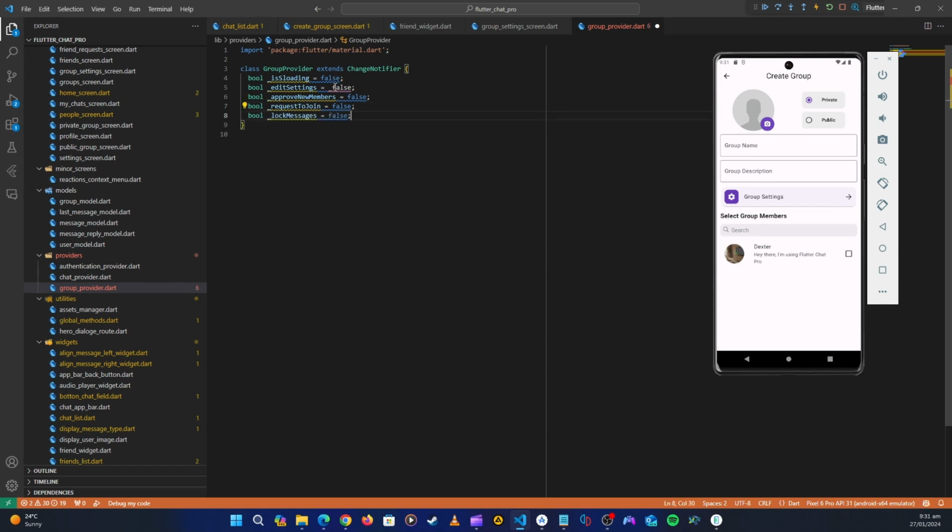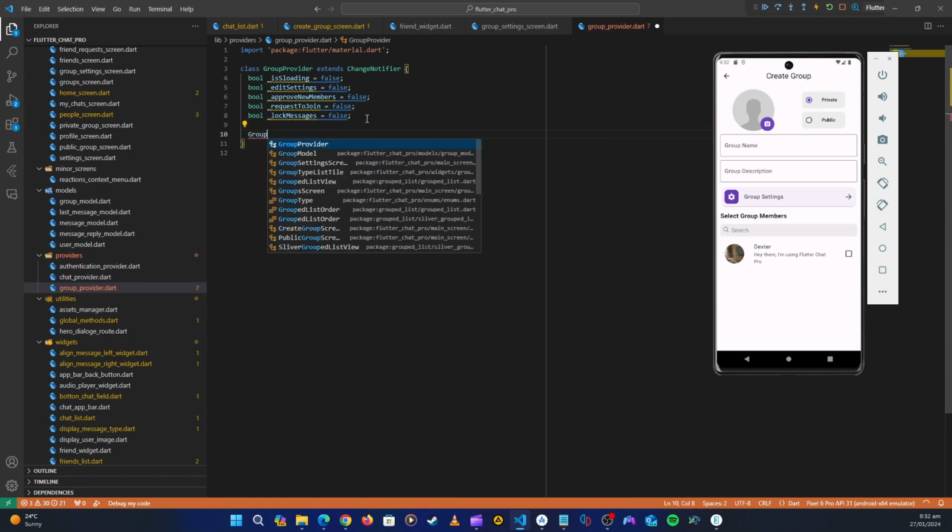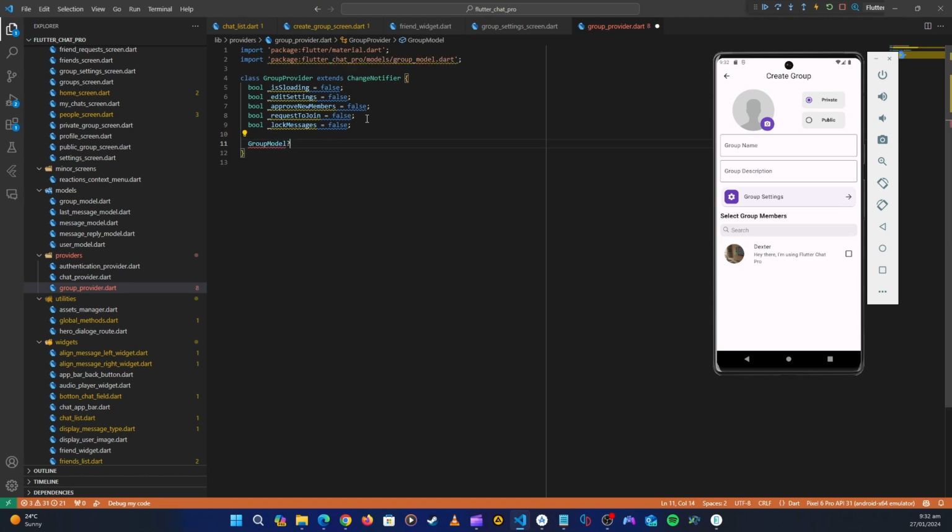Okay, so now that we have these bools, let's also have the empty group model, which is going to return the group model.